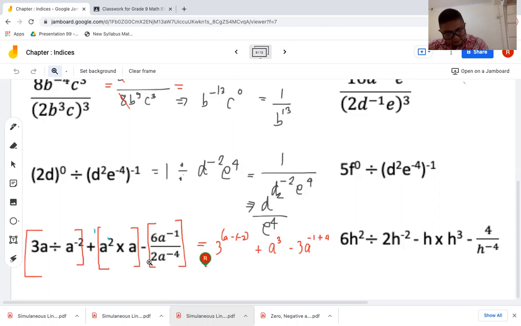So if I simplify these particular values, this is going to give us 3a. Sorry, this should be a, raised to the third power, plus a raised to the third power, minus 3a raised to the third power. So if you are going to add and subtract them, since all of them are in a cube, then the final answer that we are going to get here will now become a cube.